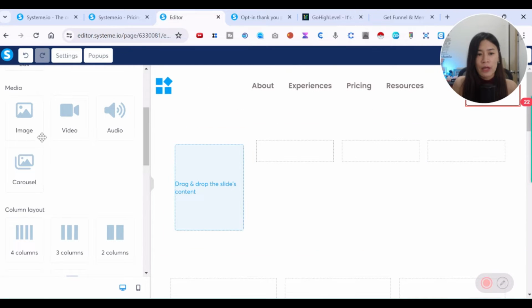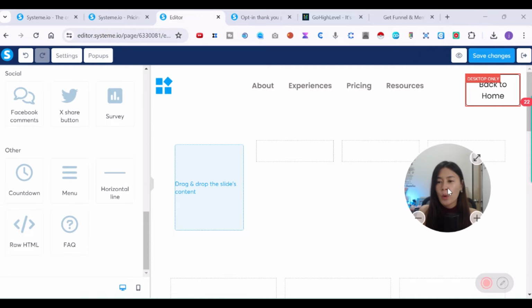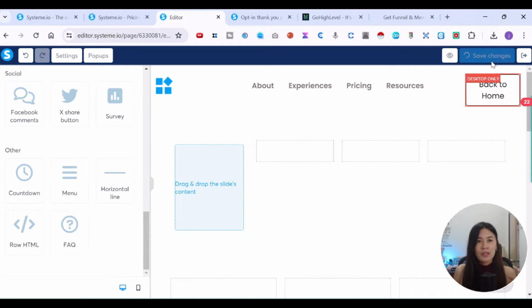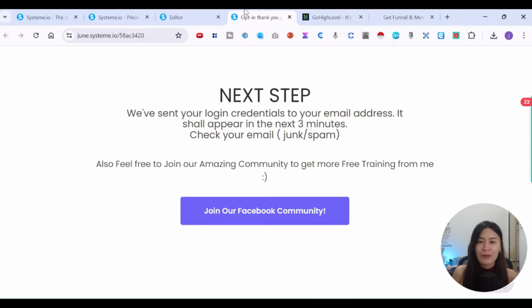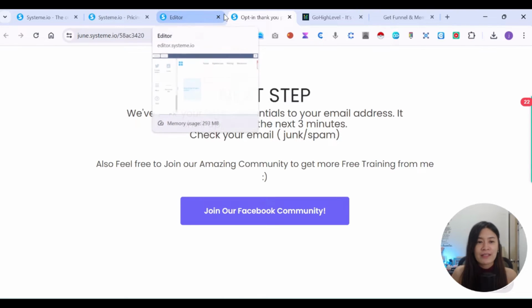So this is Systeme.io. On how to design your landing page and how to connect your email with your domain, I would say they have one of the very simple steps compared to other funneling software that I have learned. I think Systeme.io is pretty straightforward. If you want to know how to create your course, collect leads with a landing page, and send an automated email, you can check out my course because I teach you everything.